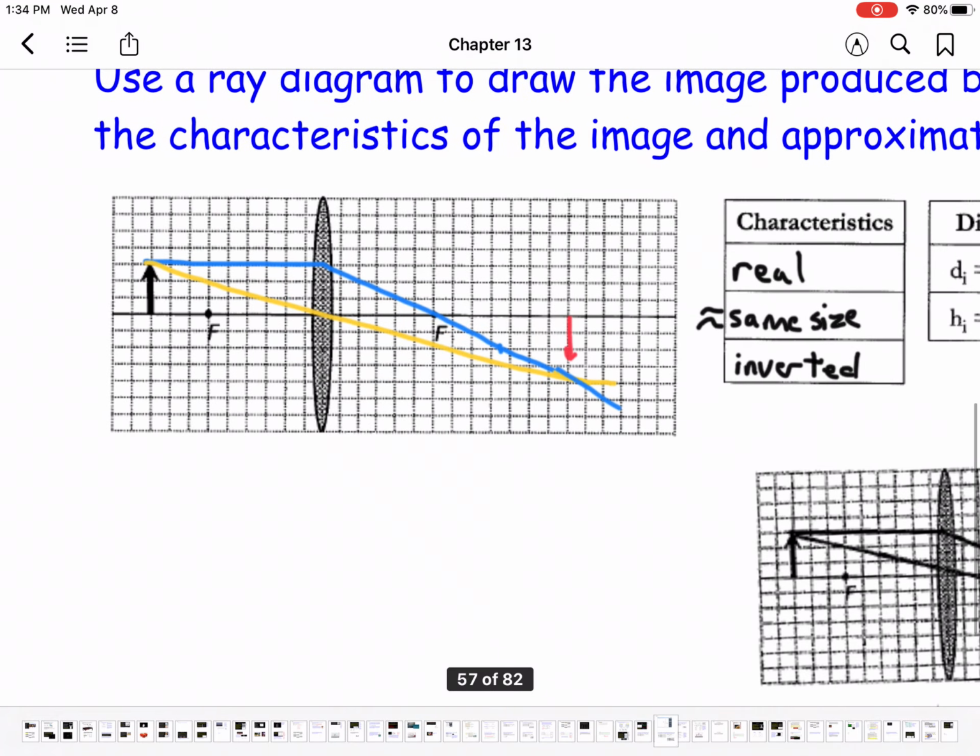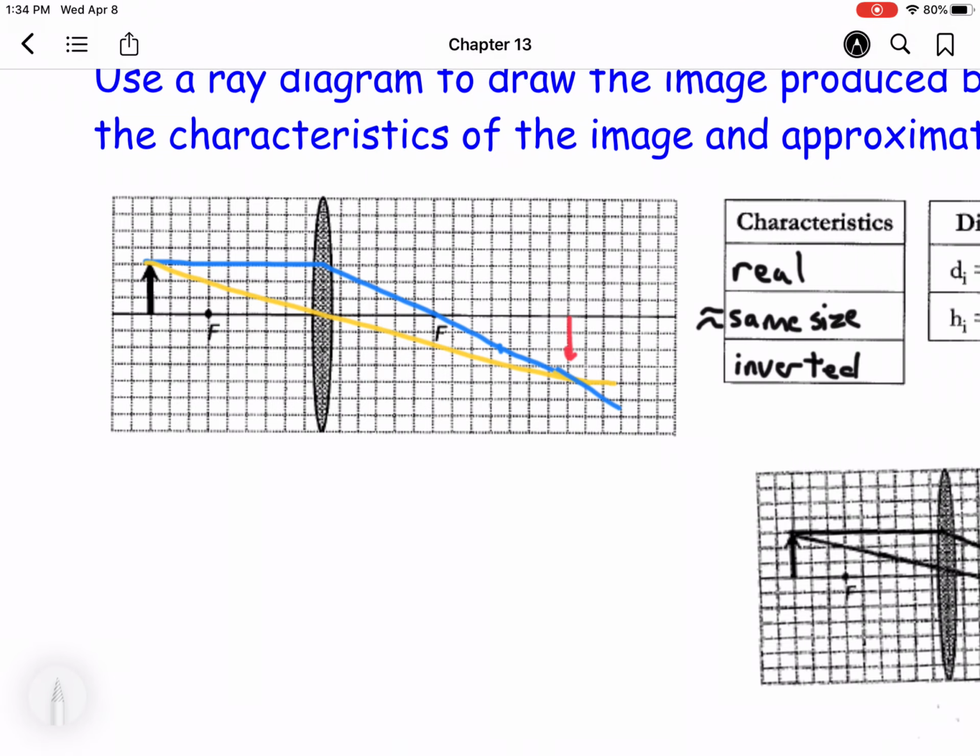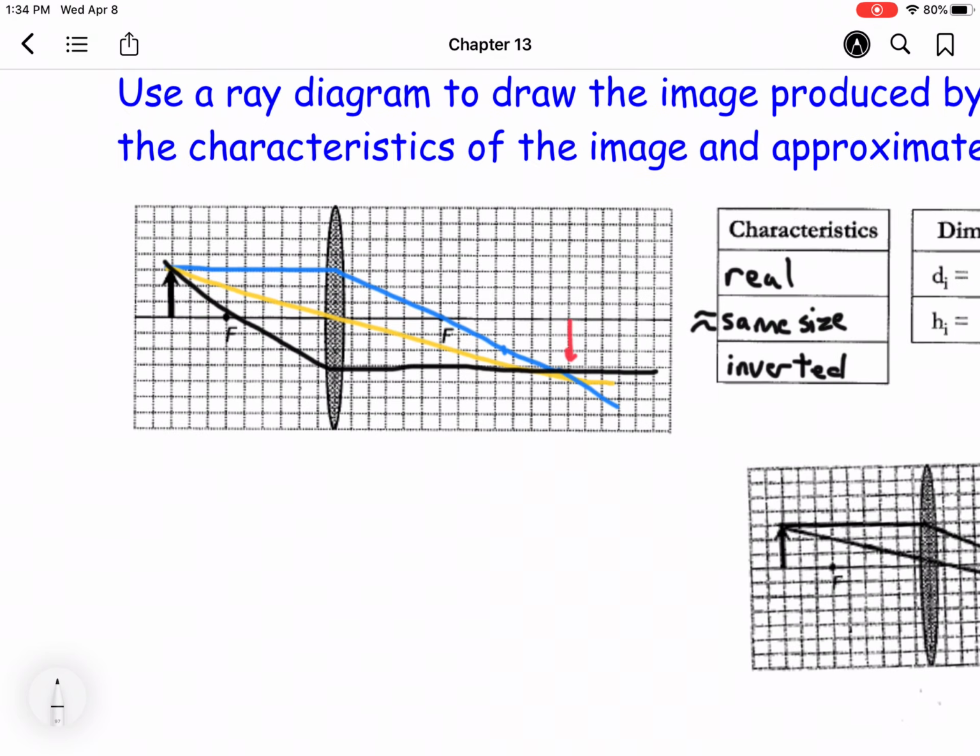First the blue line goes in parallel, and then it's going to go through the second focal, or the principal focal point. Then we have one that goes through the vertex, and it's going to pass right through. If I wanted to draw a third one here, I could technically, it's not going to be perfect, but I'm going to draw it through here. Let's go through the focal point, and then it's going to go parallel, right? And so what you'll see is they all converge there.